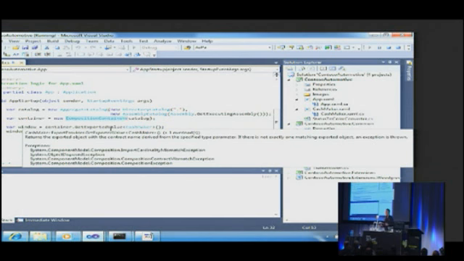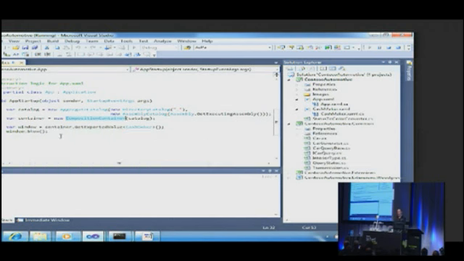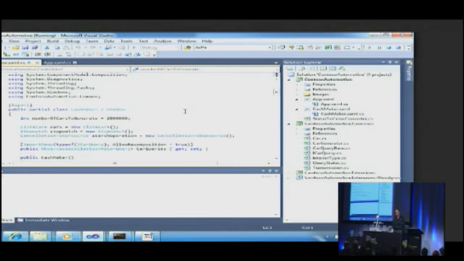If anybody's come from a background of IOC, MEF has some similar constructs, this idea of a container, and then you ask the container for a certain type, which is the cache maker window. And I can look at the cache maker window, and it has this attribute called export.